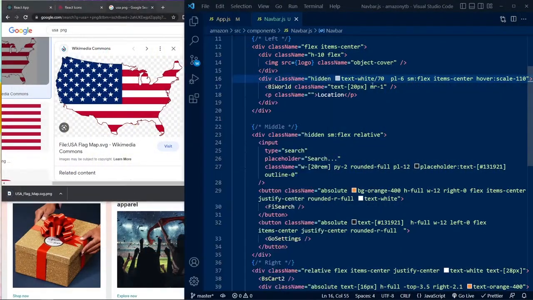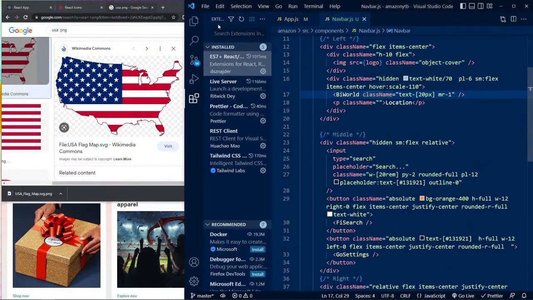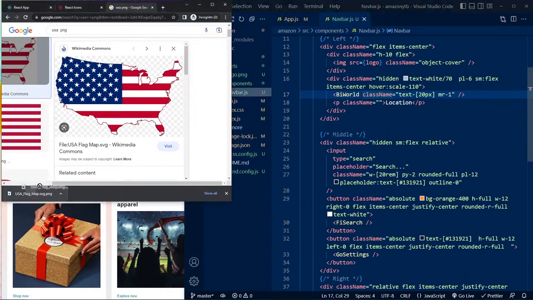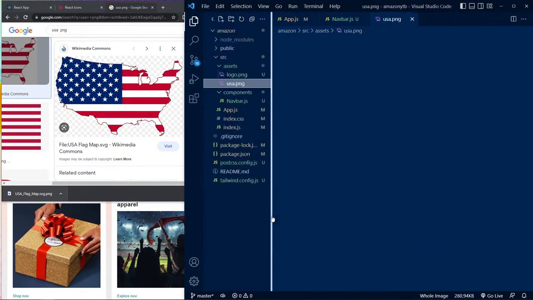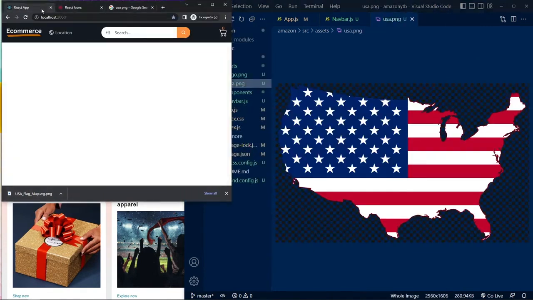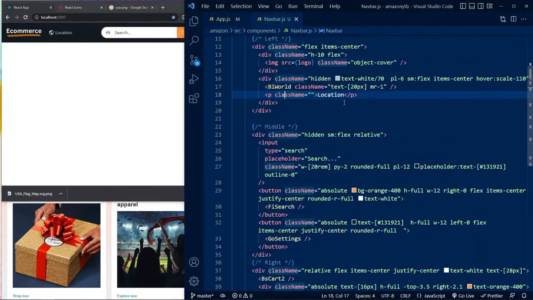Oh, this is unique. So bam, if I go to files and move this here and rename this to USA.png. Nice. Let's go ahead and add this here on the right. So I'll close this one. I'll say Control B. Nice.